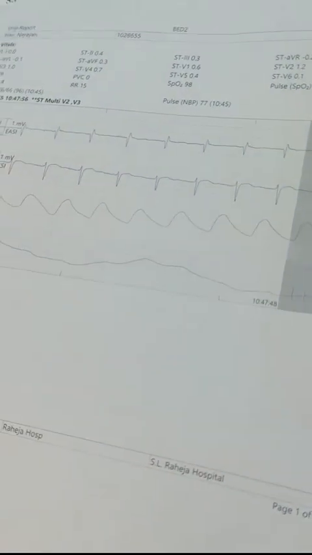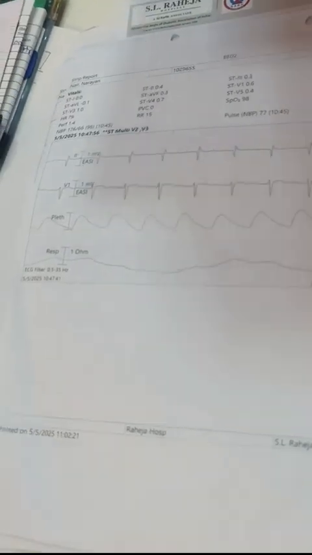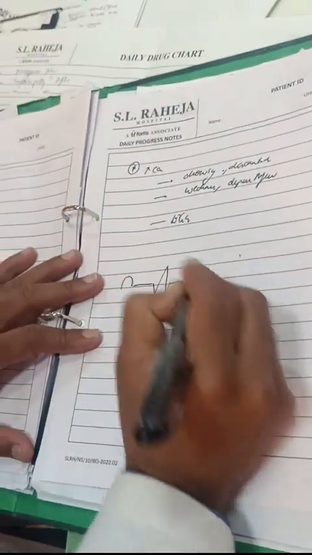So, what are the various intervals you know? First of all, you are talking about so many intervals together. You are supposed to tell me the interval first. Which are the various intervals you know? PR. So let's put it this way: P, Q, R, S, T. Okay. So which are the various intervals you know here?